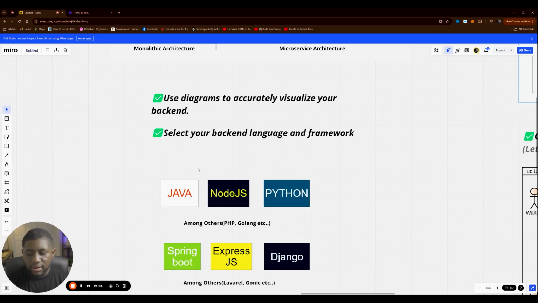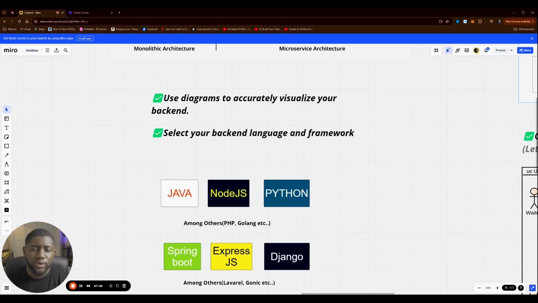So personally, my choices are not very large when I want to build my backend. I always choose between Java and Node.js. And the choice depends on several conditions, because I don't just start programming just like that. I don't just pick a random language and program. If I really want to get something out fast to the public, I use Node.js. I know that with Node.js, you can bootstrap something real quick and start testing your APIs in less than an hour. Whereas with something like Java and Spring Boot, it's going to take you a greater amount of time to achieve the same results. And there's a lot of things that go into setting up and stuff.